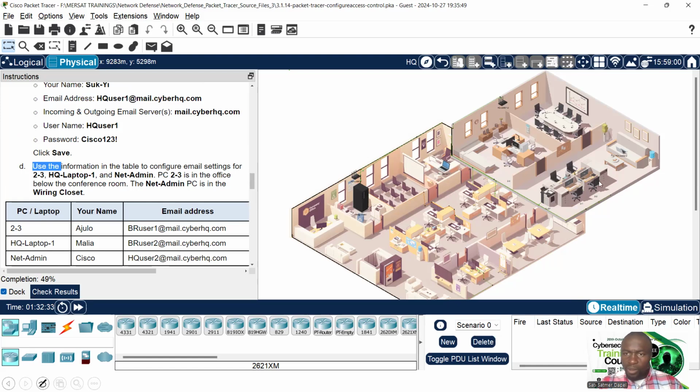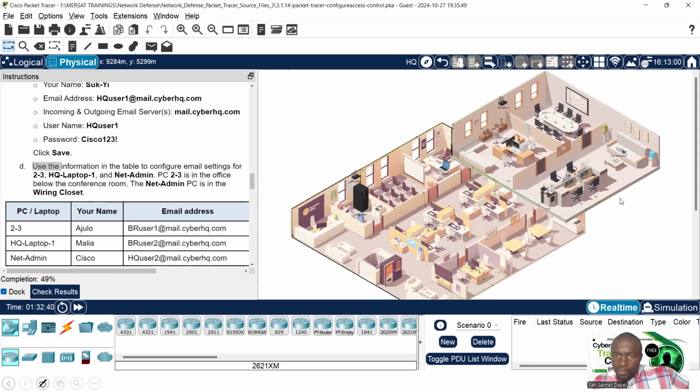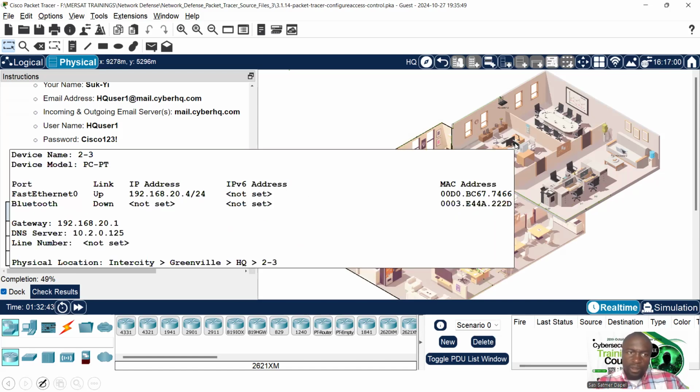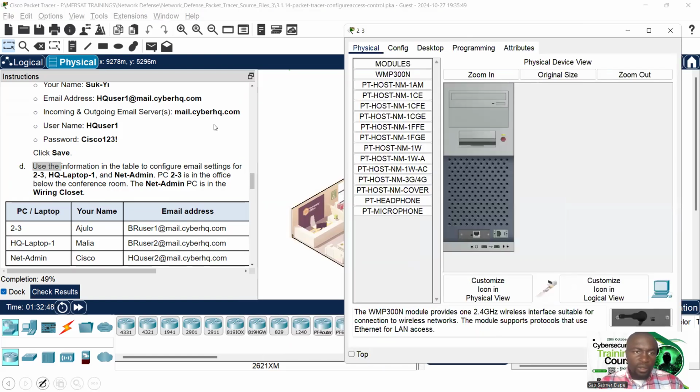Okay. 2.1. 2.2. So where is 2.3 now? Check here. Good. This is 2.3. Okay. This is 2.3.